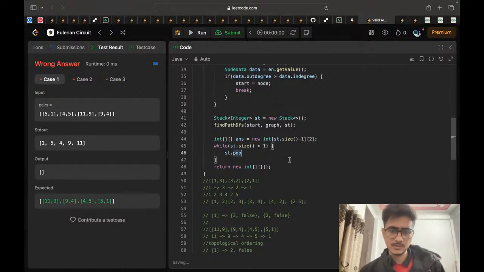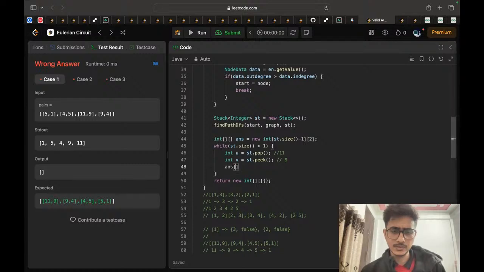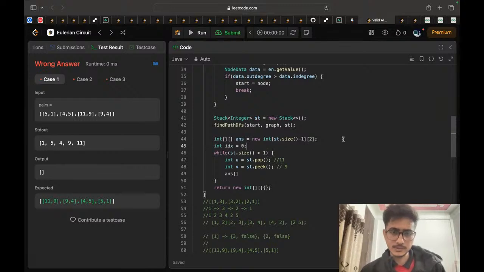So u will be stack.pop() and v will be stack.peek(). We have popped out this element 11, so this is 11, and this is peek. We are not popping any element, we are just reading this element 9, so this will be 9, and we need to put 11, 9 into our answer. We also need an index, so index will be 0 initially.